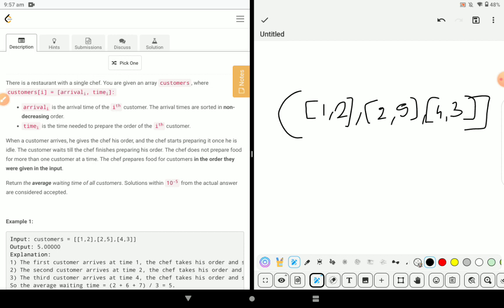Okay, so first of all, the customer arrives at t equals 1. Or we can say a equals 1, where a is the arrival time.